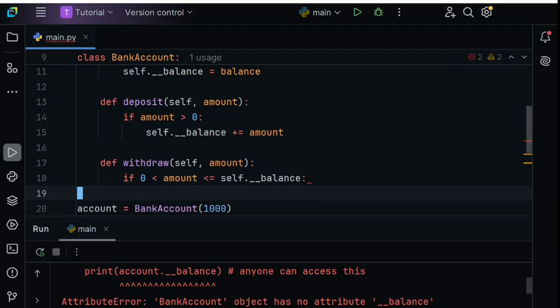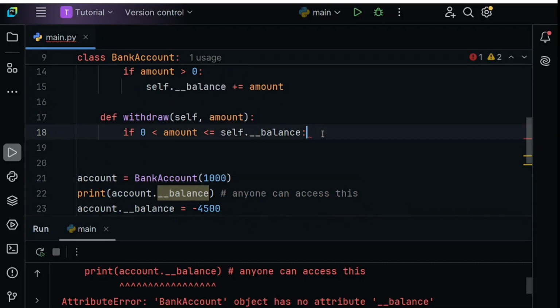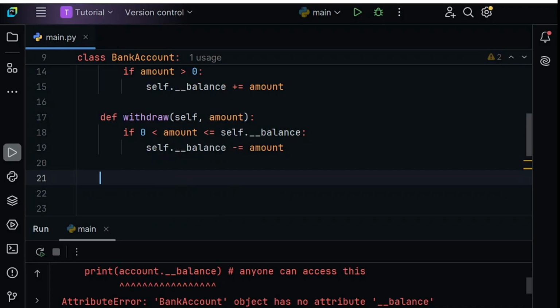I want to make sure that what we have in the bank is enough for withdrawal. After that, we can say self.balance minus equals amount. So this is how we withdraw.